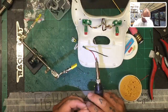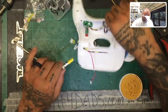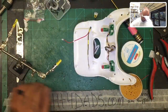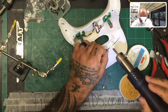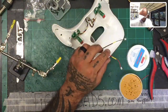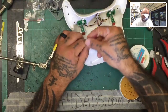Let's tin this one as well. All right. Slide the heat shrink on. There we go. And now we can attach this one as well. Wait for it to cool. Okay, and now we're going to go ahead and just bring our heat shrink up and make sure these are covered perfectly. Now that we're done with that, we can go ahead and run these.